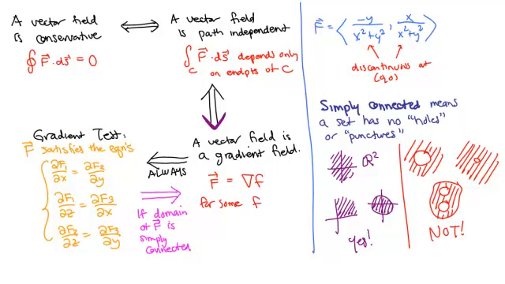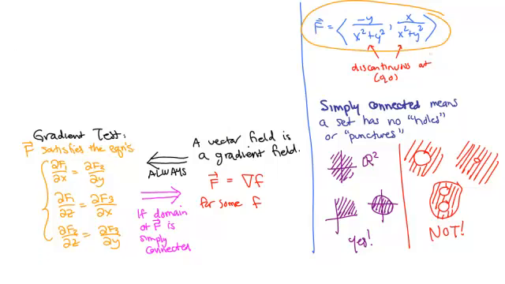However, I would like to point out one interesting consequence of this with respect to our counterexample vector field. The original vector field was discontinuous at (0,0) only, which meant that its original domain looked something like this, a non-simply connected subset. However, suppose we were to take this function and restrict it to the right half plane, so that we don't hit (0,0), but we hit everything in quadrants 1 and 4.